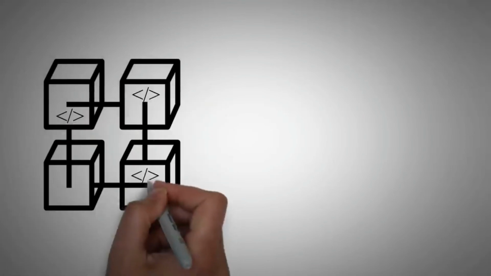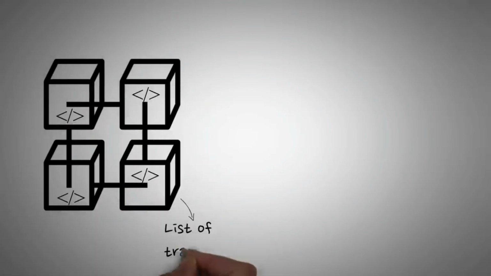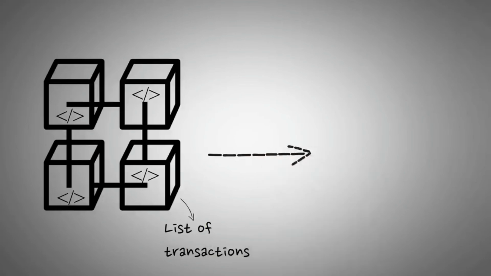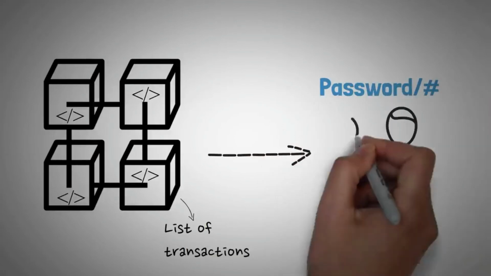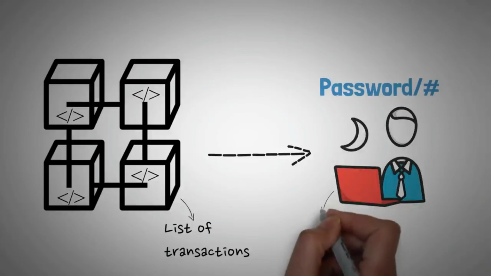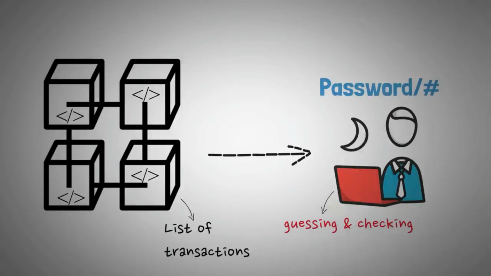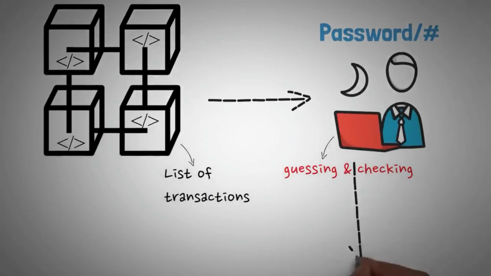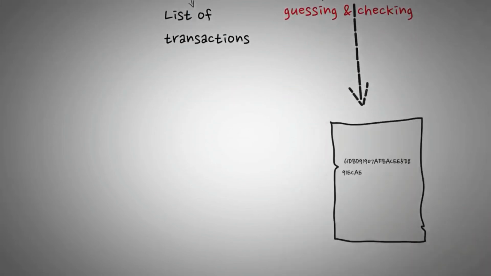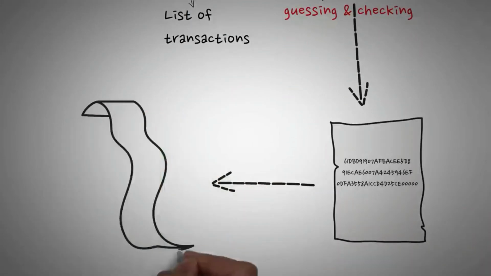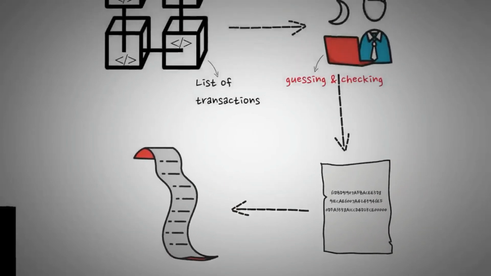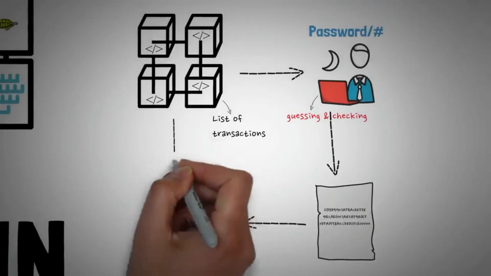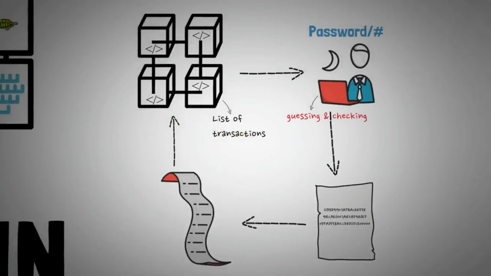So in conclusion, we have blocks that consist of data, and in the case of cryptocurrency, it's usually a list of transactions. Next, after we have a block, we have to find the password to that block, or basically the hash that solves that block. And miners do this by guessing and checking until they hit the jackpot. And then after they find the solution to that block, they make sure that it's linked to the last block. So each block actually has the history of every transaction on it because it refers to a previous block. Now, since each block is connected to the last block, this makes it a chain. That's what a blockchain is.